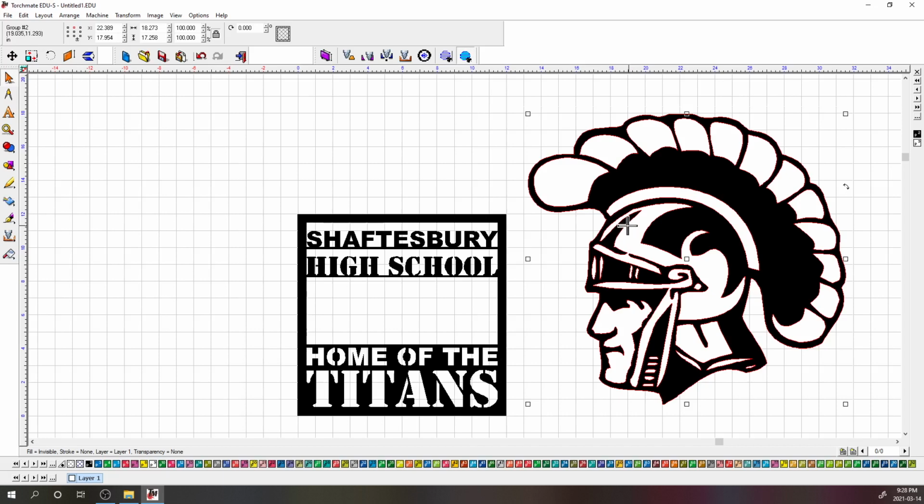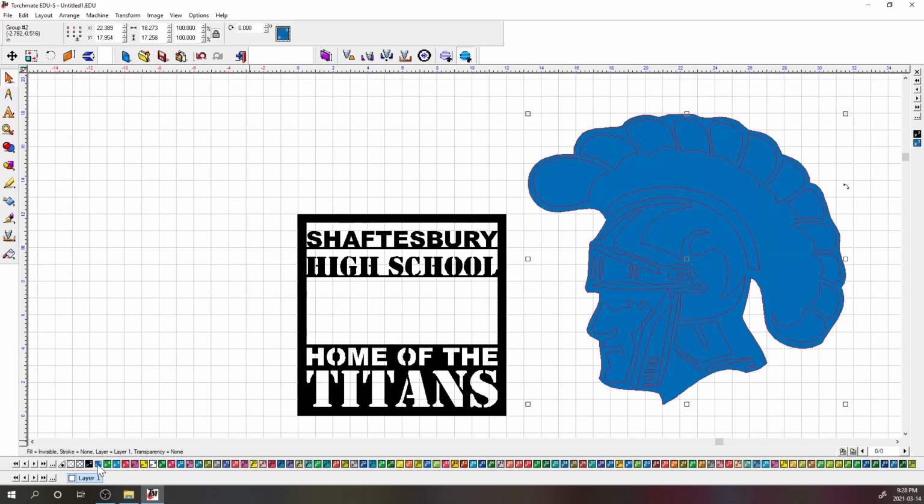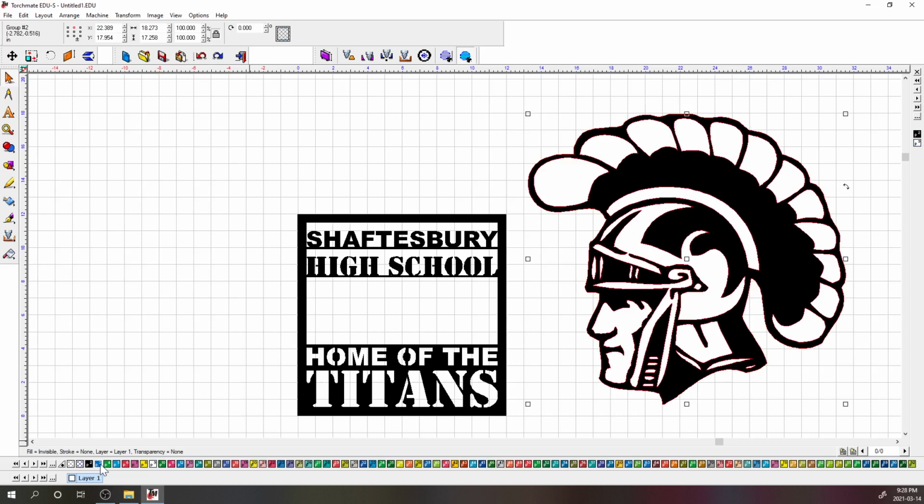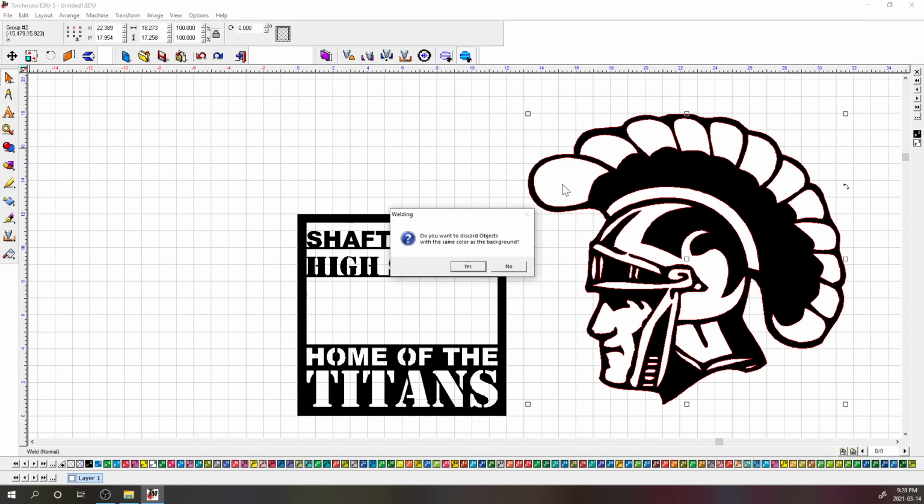Now we want to change that. We don't want to keep that white, because if I start to play around with layer colors, it makes everything that layer color, because this hasn't actually been modified yet to work with. So what I want to do is, with the Titan head selected, go to my weld tools and choose Basic Weld. And it's going to ask if I want to discard the objects that are the same color as the background. So the white areas are the same color as my background area. So that's what's going to be discarded. So that's going to basically remove them or cut them out from the Titan head.